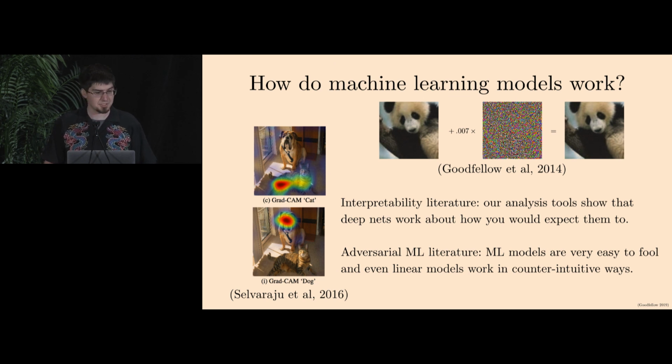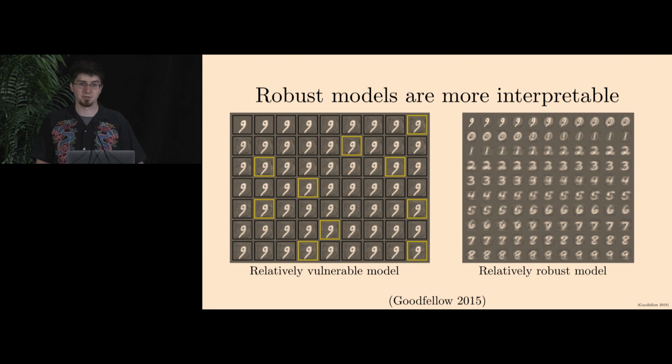I also think that if we succeed in making adversarially robust models, those models will be more interpretable. When you have a model that is not adversarially robust, a good explanation of how the model works needs to specify all of the different mistakes it makes, and it can be hard to enumerate all of those. Whereas a model that just gets the right answer most of the time can basically just be described in terms of which task it is correctly carrying out.